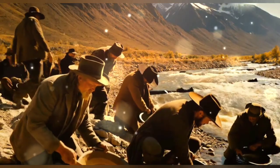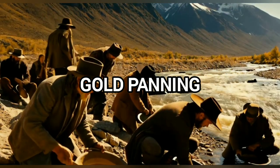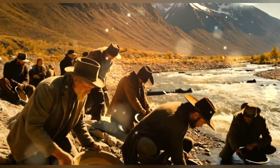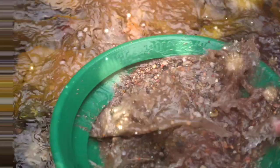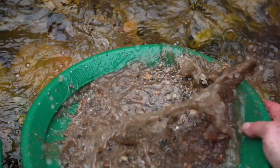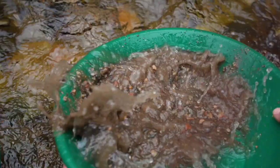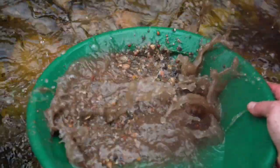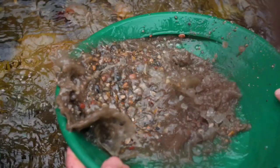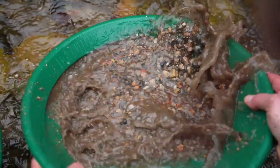Exactly. So can you walk us through the actual experience of gold panning? Like, what are the steps? Of course. So you found your spot. You've gathered some material with your shovel. You carefully fill your pan about two-thirds full. Then you submerge the pan in the water. Make sure everything gets nice and wet. And now comes the fun part, the swirling. You gently shake and swirl the pan in a circular motion, and that allows those lighter materials to wash over the edge.